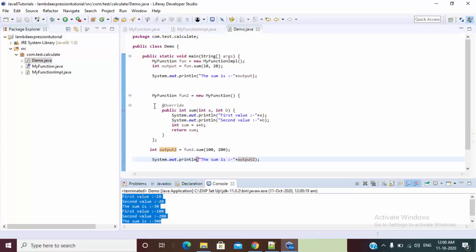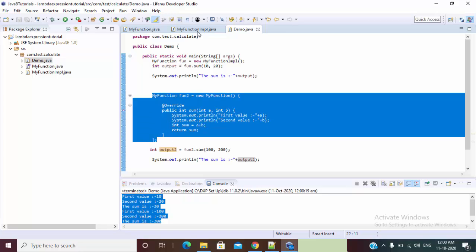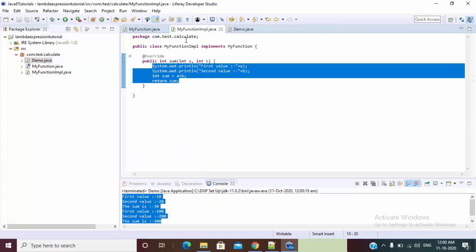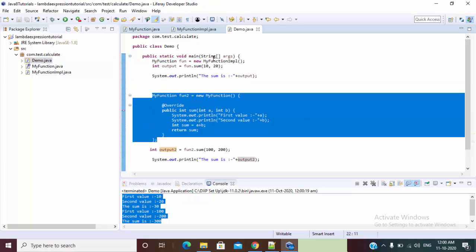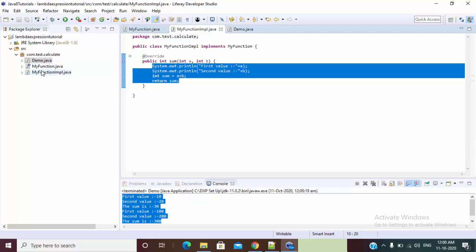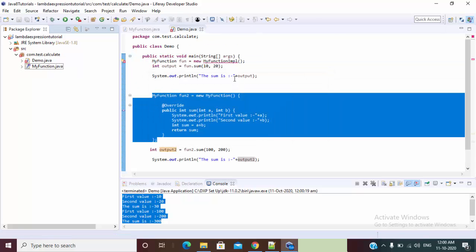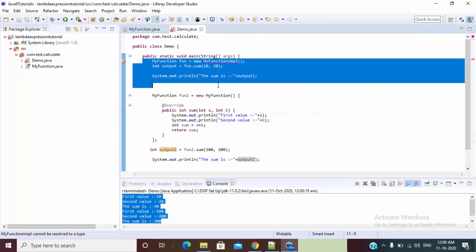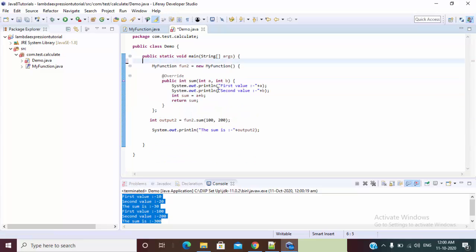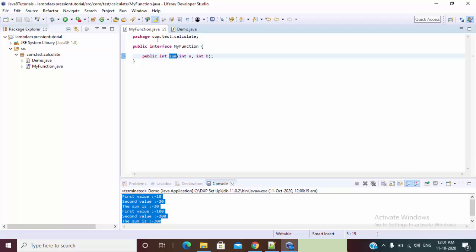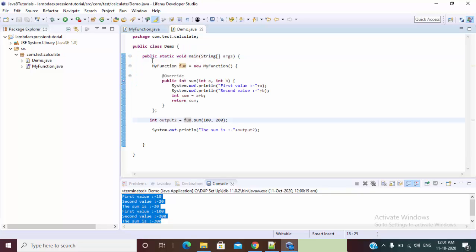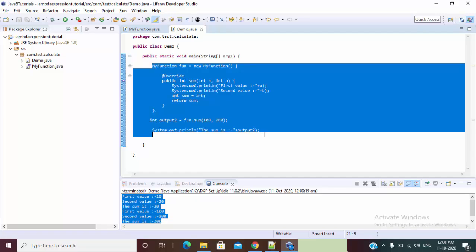By using an anonymous inner class, we simply did everything which is handled in the implementation class. Now we know how to write an anonymous inner class. So we can simply remove this IMPL class. Let me delete this class, now we don't want this, right? And now let me delete all the things related to this IMPL. So now we have this simple and plain code. We have an interface and we have the anonymous inner class which implements this interface, and we print the output.